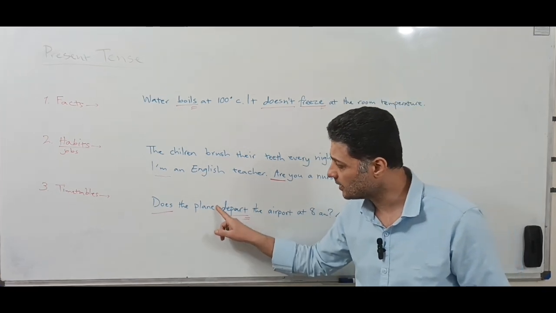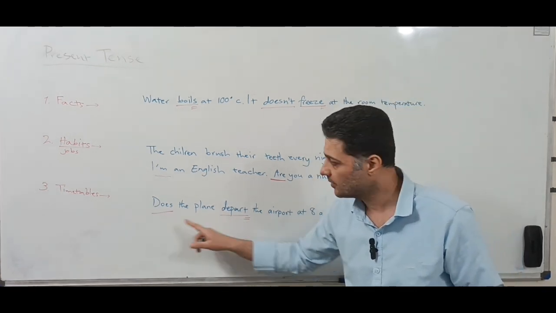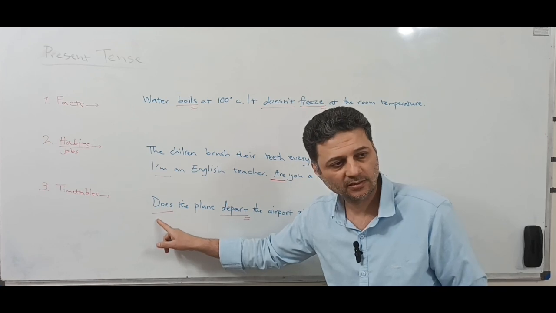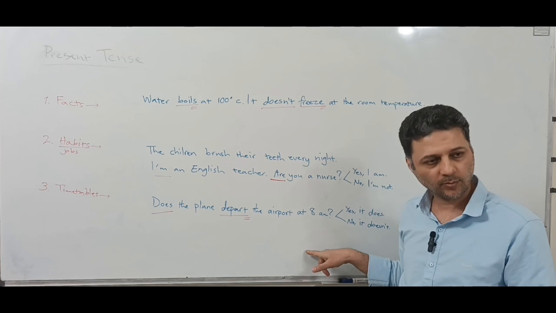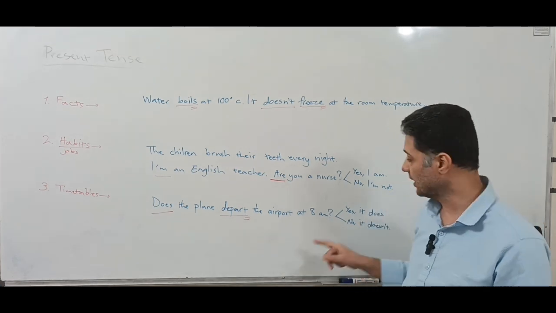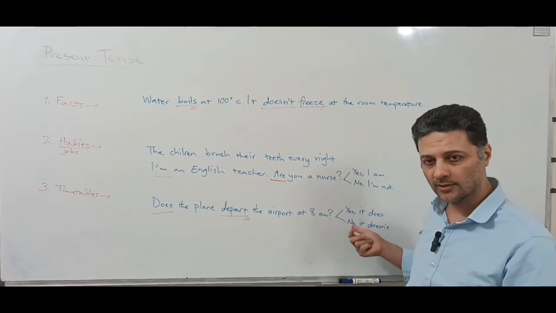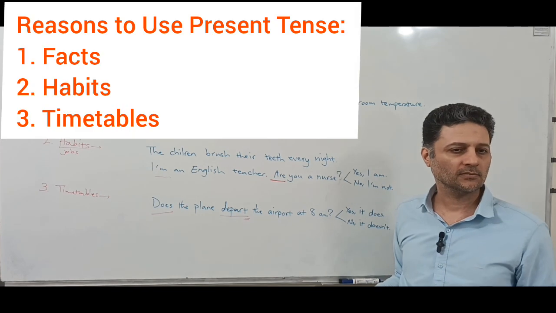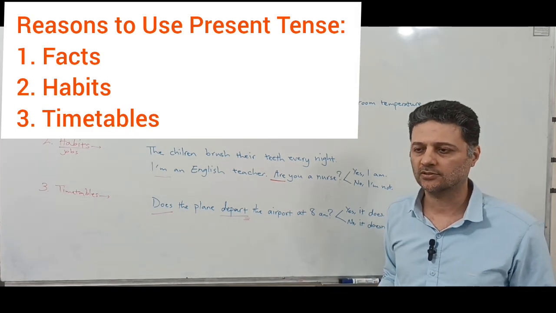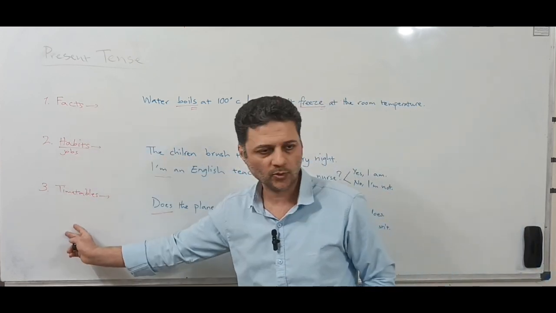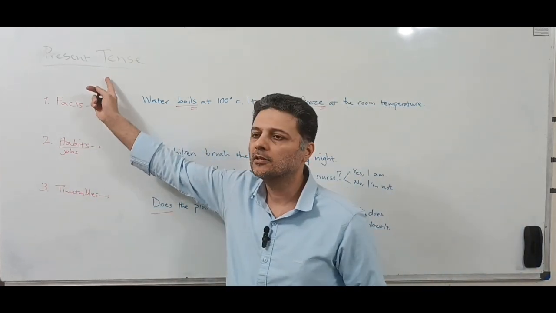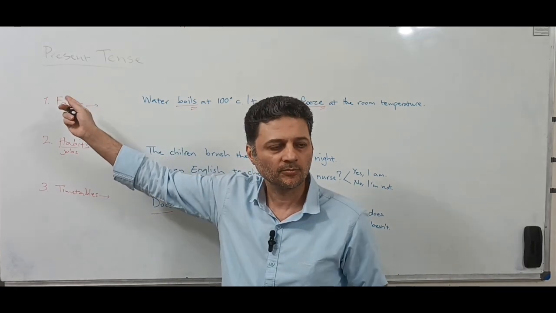If it was planes, then I should have asked, do the planes depart the airport? Yes, they do. No, they don't. That's the way we give short answers, all right? So these are basically the three most important reasons why we use present tense or simple present tense in English.